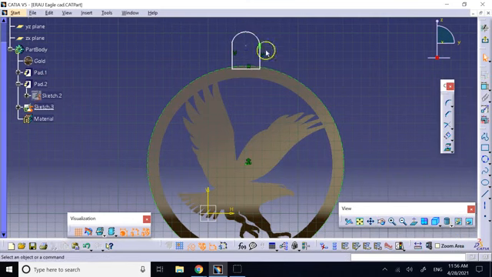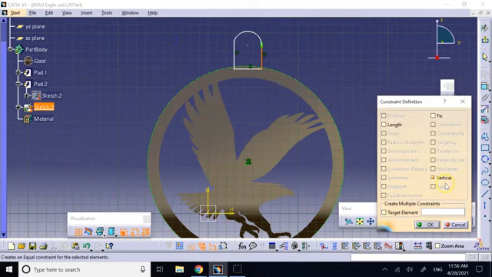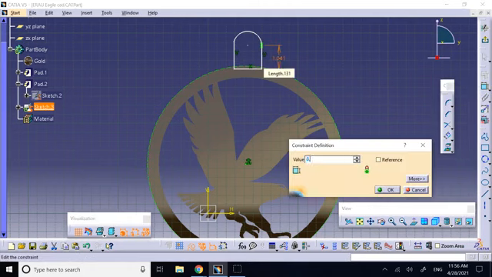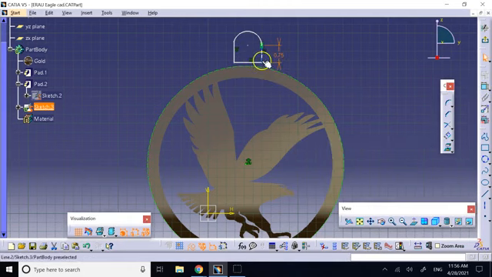And here you just need to make sure that these two are also equal in size. They're vertical. If it allows you to apply equal, do it. Otherwise, you can just say, let's say 0.75, and that one also 0.75.